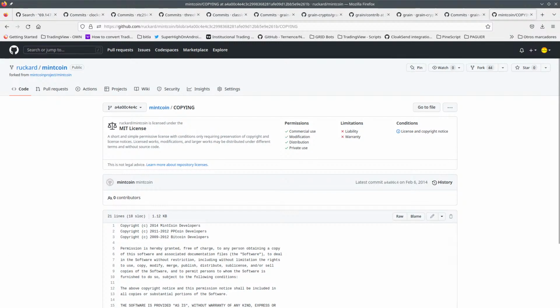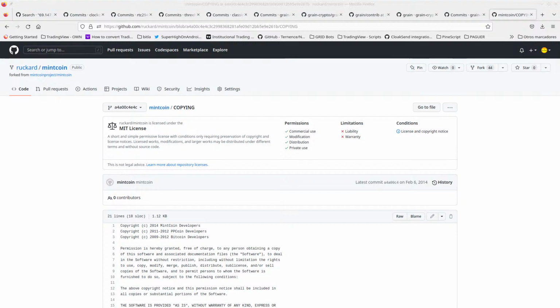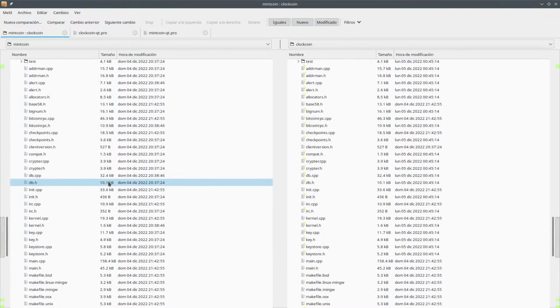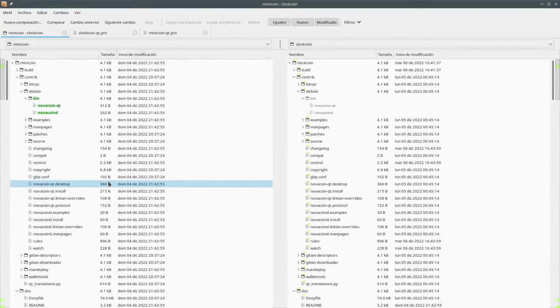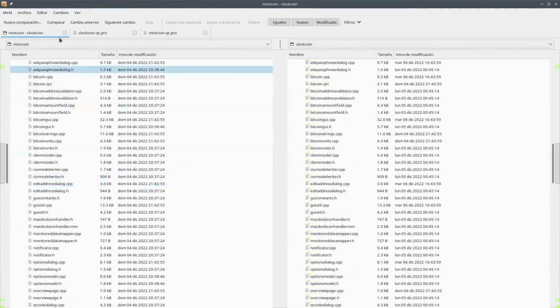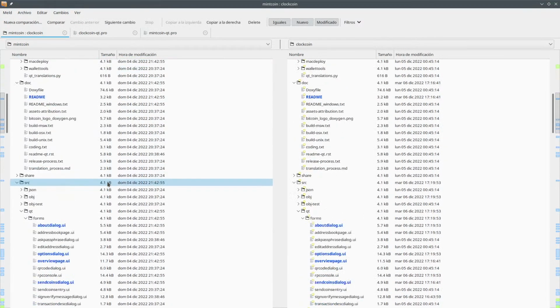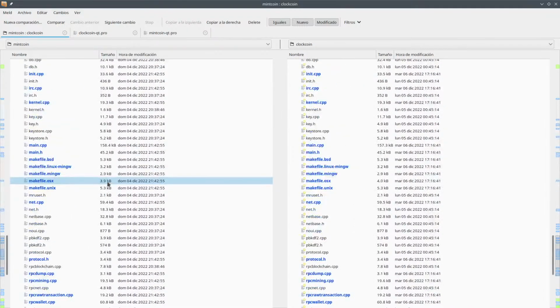Wait a minute, what the hell have I seen here then? So this is Clockcoin and mint coin, and I was taking a look at copying. Who was it? Readme.